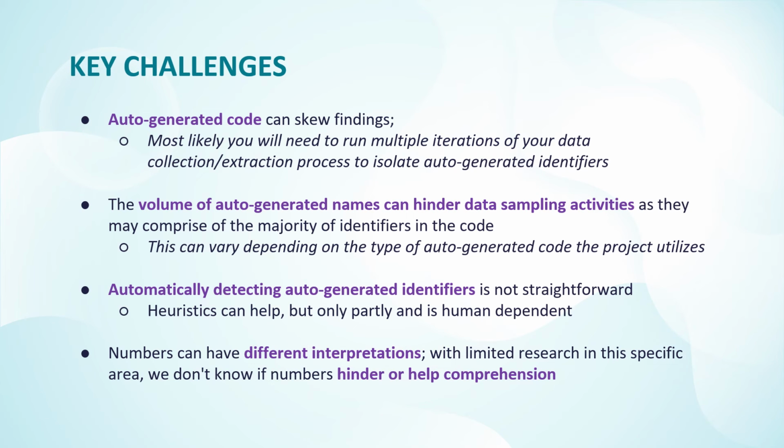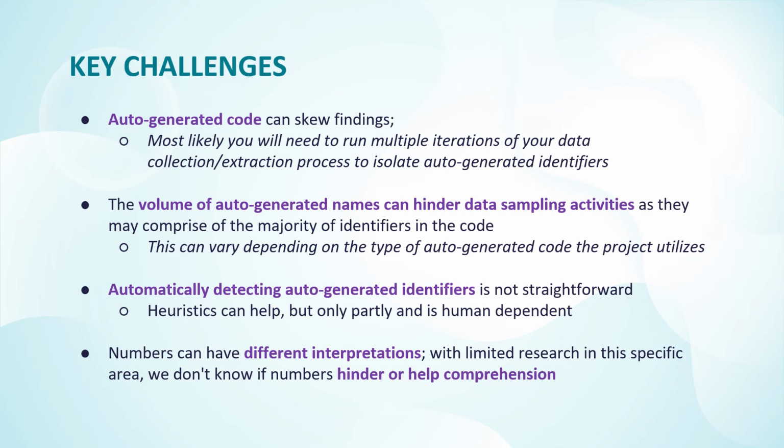Since our work is analyzing the names that developers craft, the occurrence of auto-generated identifiers in the code base can cause us to make incorrect claims based on the data. This includes when performing quantitative tasks and generating samples for qualitative analysis. Hence, it is important to exclude auto-generated code or at least to limit the volume of occurrence. Automatically detecting such code can be challenging as generators do not use a standard technique, so it involves a lot of manual analysis to look for patterns. Furthermore, there will most likely be multiple iterations of the data extraction process in order to determine the heuristics required to exclude such names.